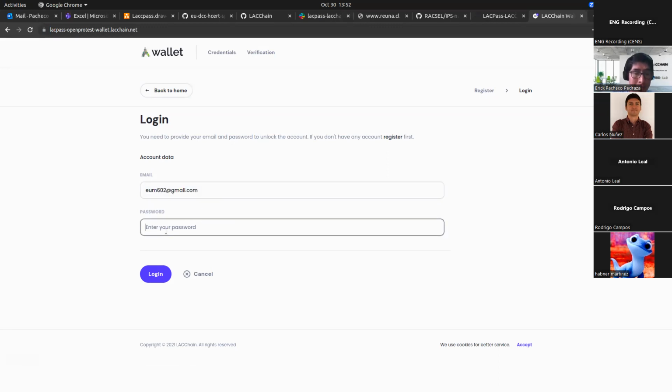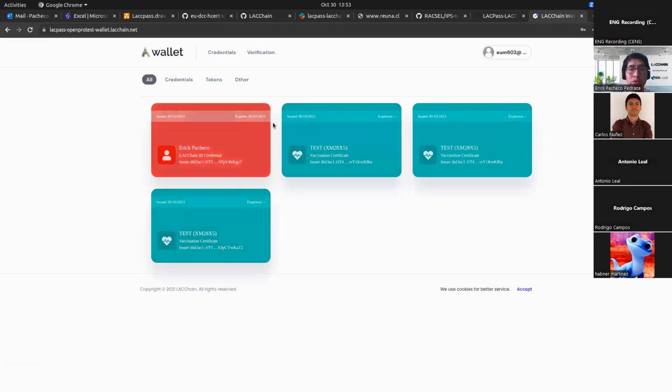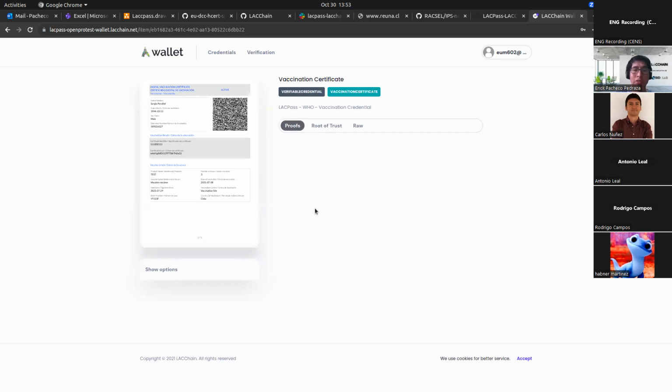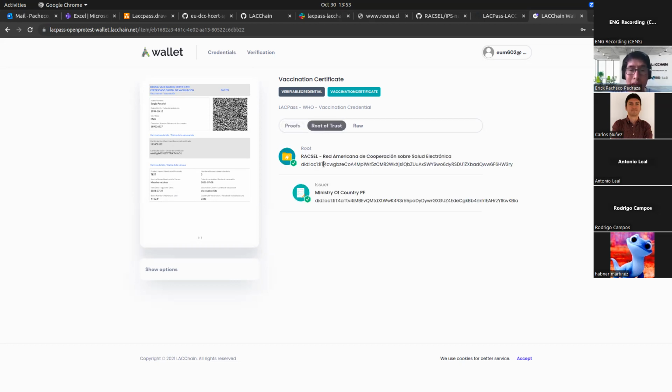I already have a wallet that has already been created. Here we have some certificates that have already been issued. In this case, I simulated that the data was already sent to the committee and that the committee approved this. So in the previous flow, we saw that it was unknown, but now we have a known issuer, in this case, the Ministry of Health of Peru, as an example.